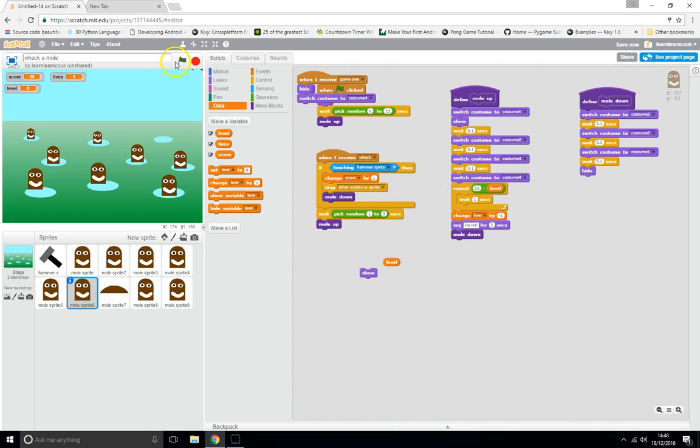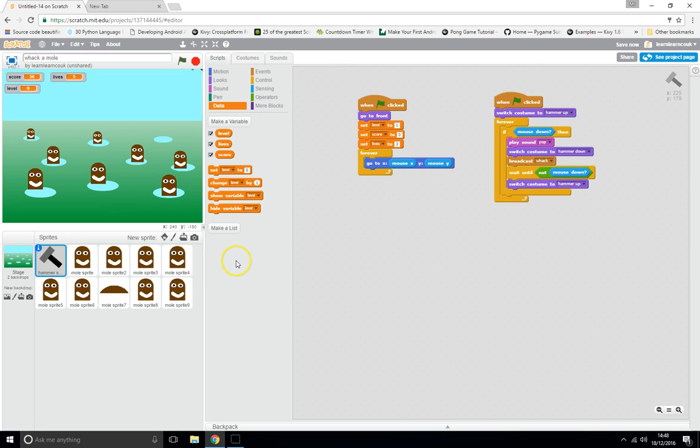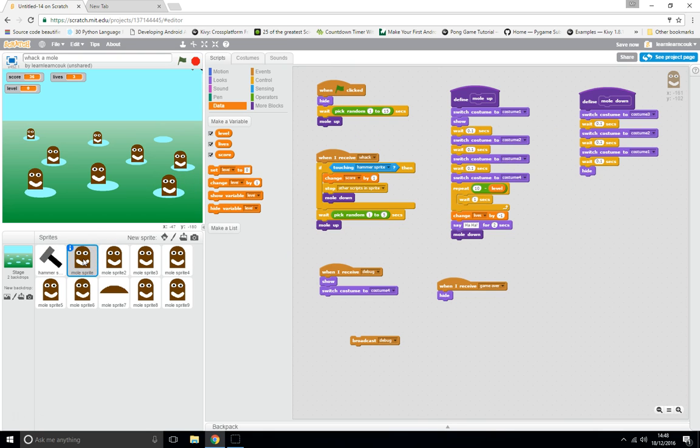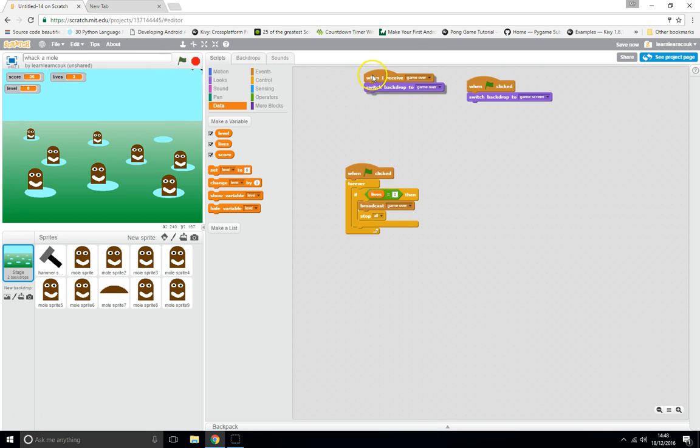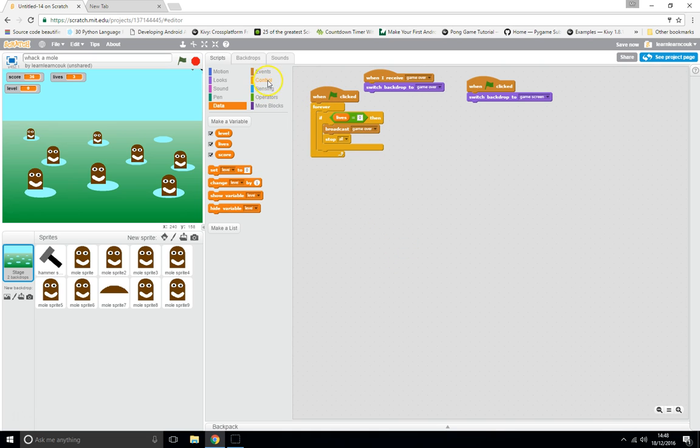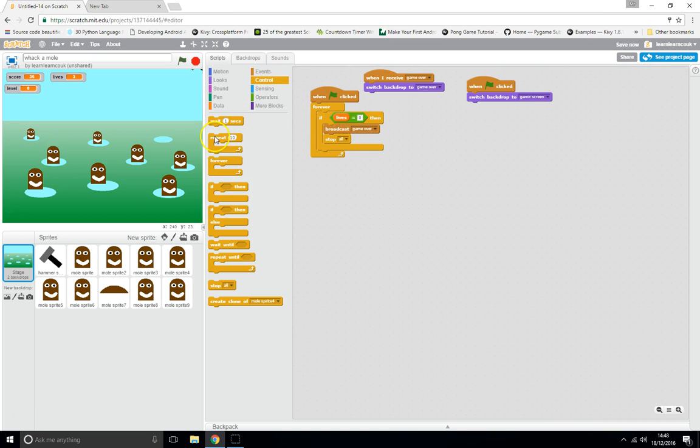So how are we going to keep track of what level it's on? How are we going to change the level? Well, what we could do is we will do a counter. Let's have a look. Change score by 1. Okay. What we'll do is we'll keep counts. Let's have a look. There we go. And so forever, if lives equals 0, that's okay there. We could do another one. We can say, here we go.